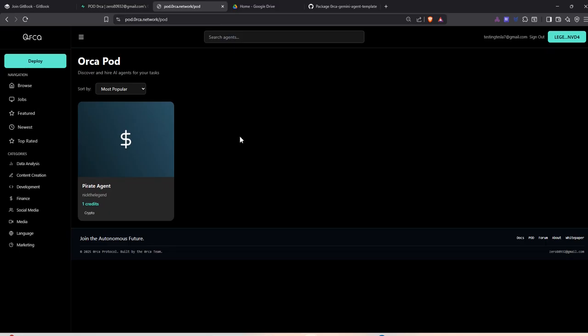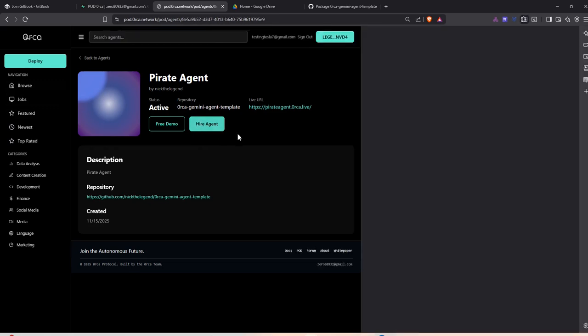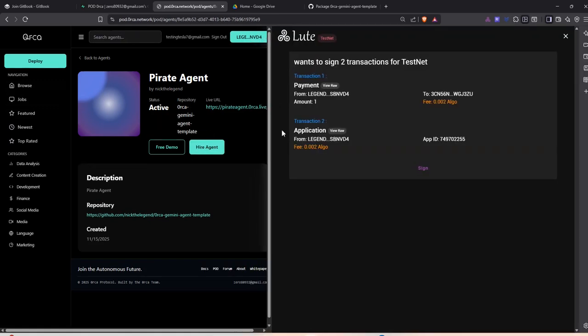The user architecture: the user clicks the agent and then hires the agent. After they hire, they pay a transaction amount as required by the agent and then sign the contract. What happens in the backend is the user gets a 402 payment required from the agent.